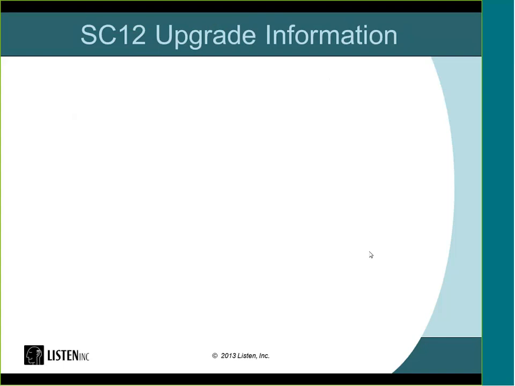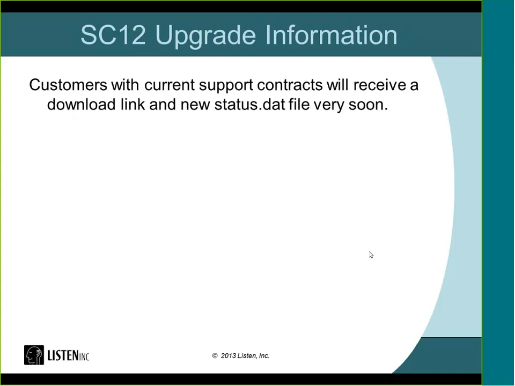So that's a quick wrap-up of the new features in SoundCheck 12. A lot of new ways to use the program and some new functionality. Now, for any of you who have a valid support contract that is still active, you will be receiving the download link to SoundCheck 12 as well as a new status.dat file in the very near future. We're just about set to release the program.